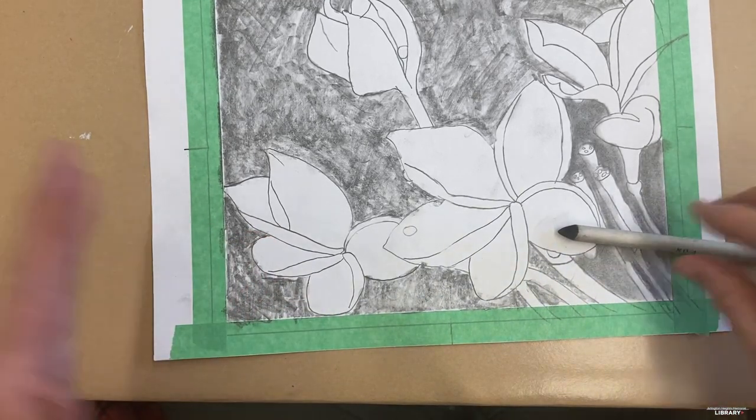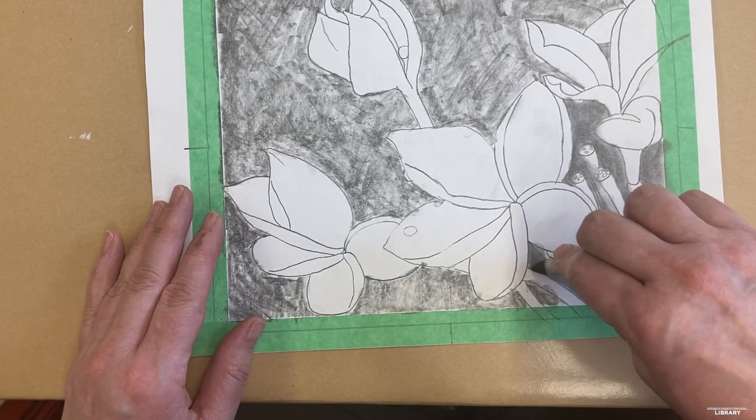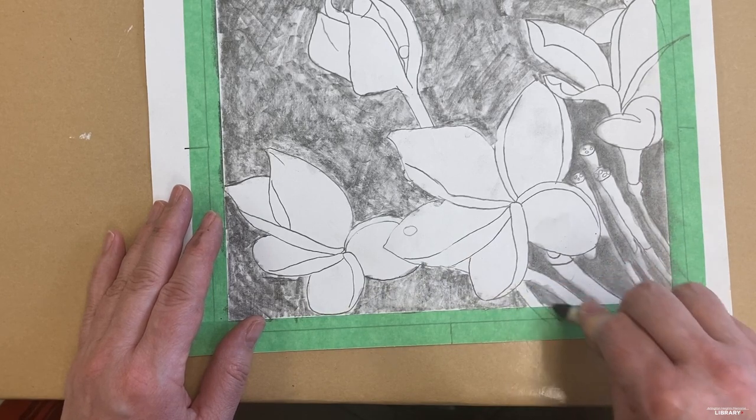So again, I just kind of let it land, grab it, and that way I can change the angle of that tip and go in those pointy places like that.